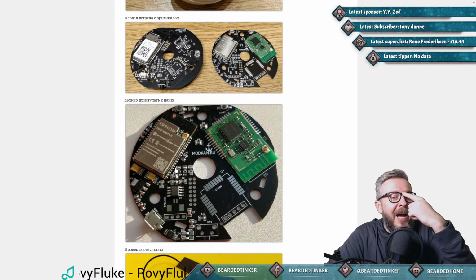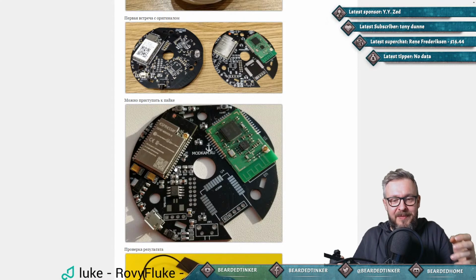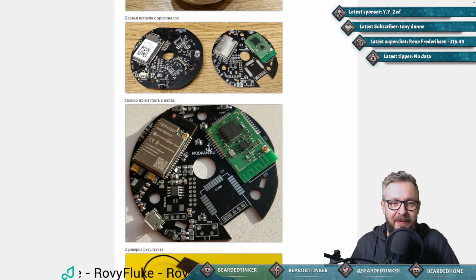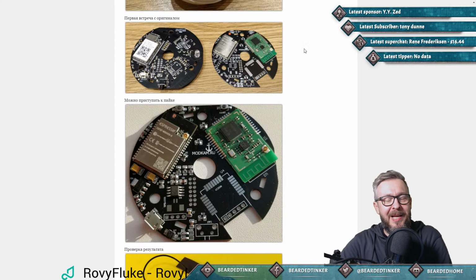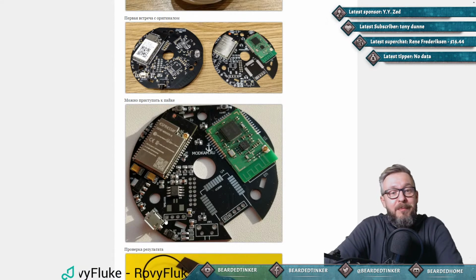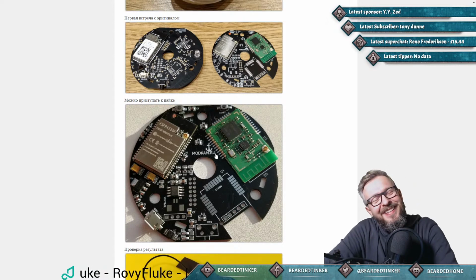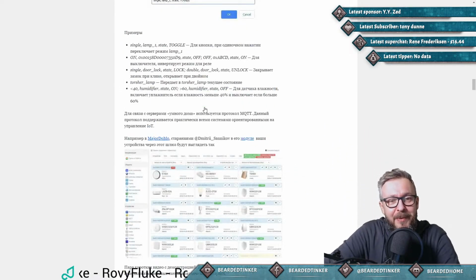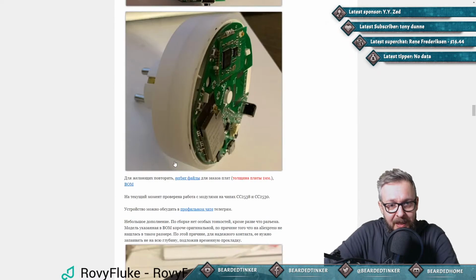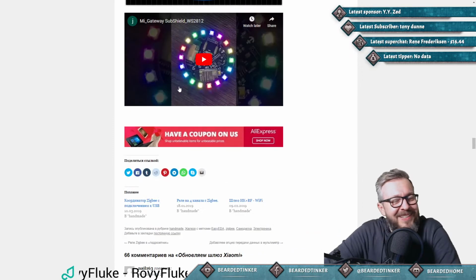Yeah, they're really crazy. I catch myself sometimes fighting over how I would automate an LED strip under the bed, and while I'm automating my LED strip, these guys are designing their own Xiaomi gateway to make it better. So with this gateway, you do not have any kind of problem with the tokens, anything. It's really funny. They even went one step further, I think, and somebody printed a new version of the lid, and they also printed the RGB strips with the LED lights. You can see it. It's really funny.